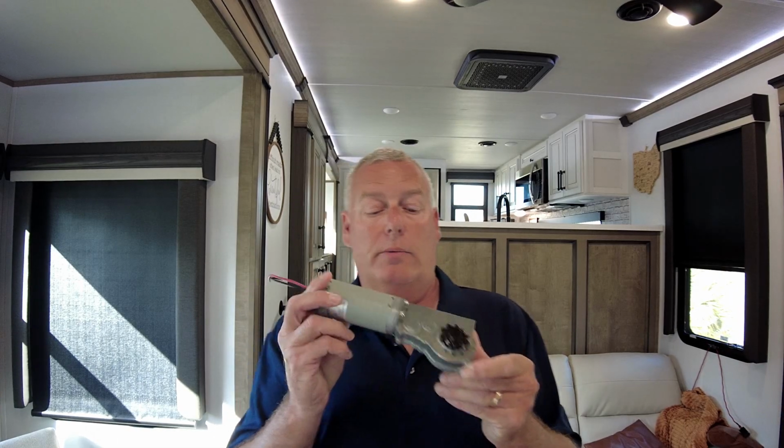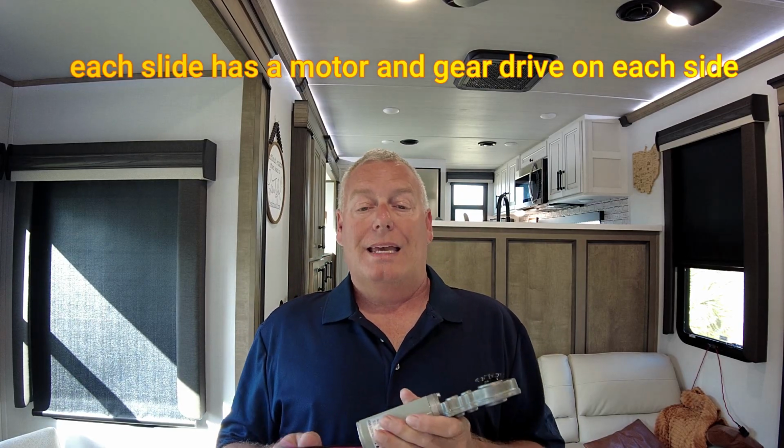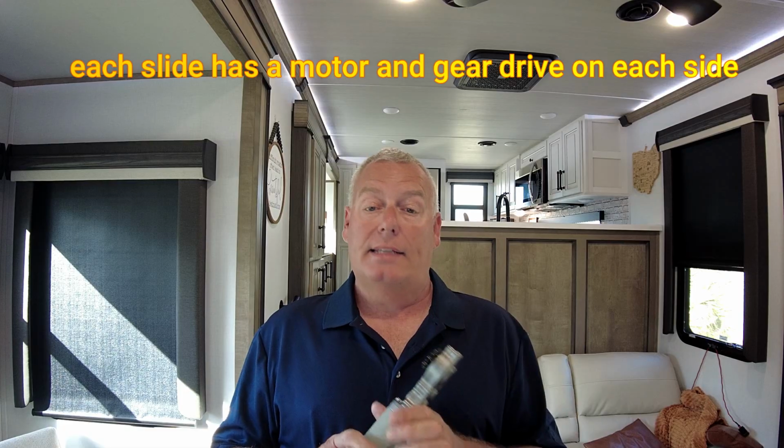So what we're dealing with specifically is we're going to be replacing a motor and a gear drive. This part right here is what we're going to have to replace. The mobile tech came out, did his initial analysis, ran the slide, figured out what parts we were going to need. So the part is here, and what we're going to replace is the motor and the gear drive. And in order to get to that, a lot has to come apart.